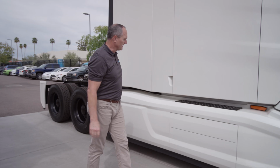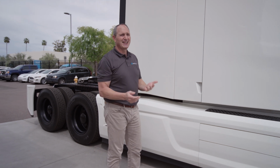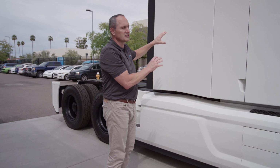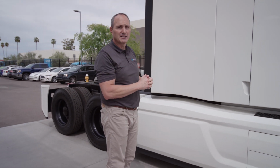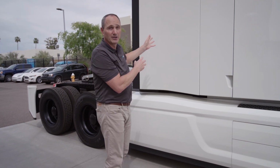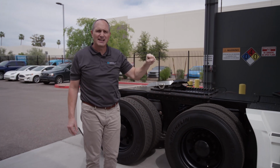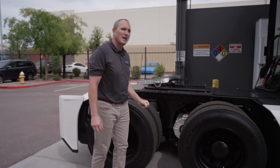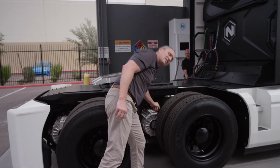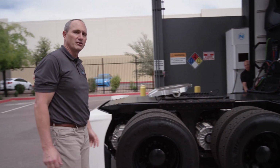It's really elegant. The hydrogen is here in tanks within the frame, up to 80 kilos on board. That gets us 600 miles of range. We can pull a load for 600 miles with this truck, which you could not do with batteries. If you tried to do that with batteries, they would get so big and heavy that they would take some of your payload. When the hydrogen fuel cell turns the air and the hydrogen into water and releases the electricity, it comes back here to the wheels, and we actually drive them right here at the wheels. The motor's right here. We've got 4 of these on this particular prototype. Each of them drives a pair of these wheels, gives you all kinds of power and torque.